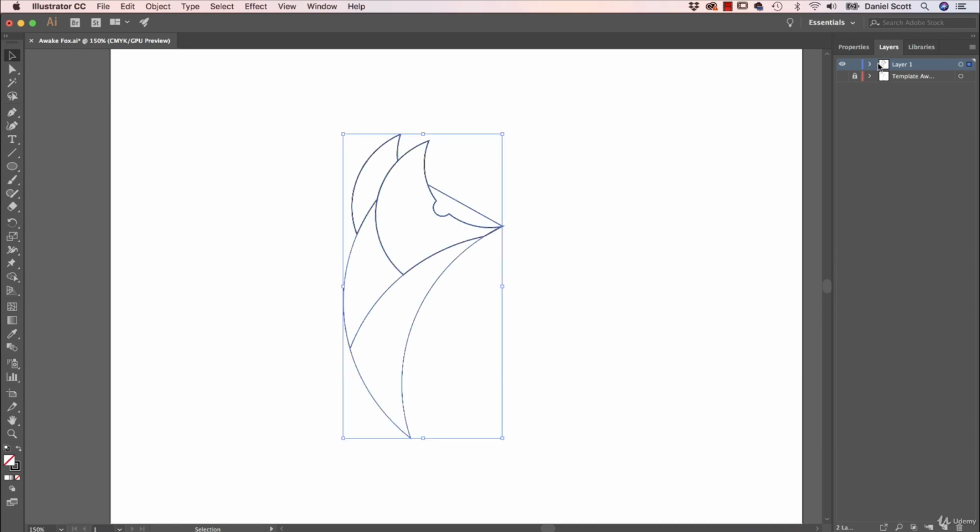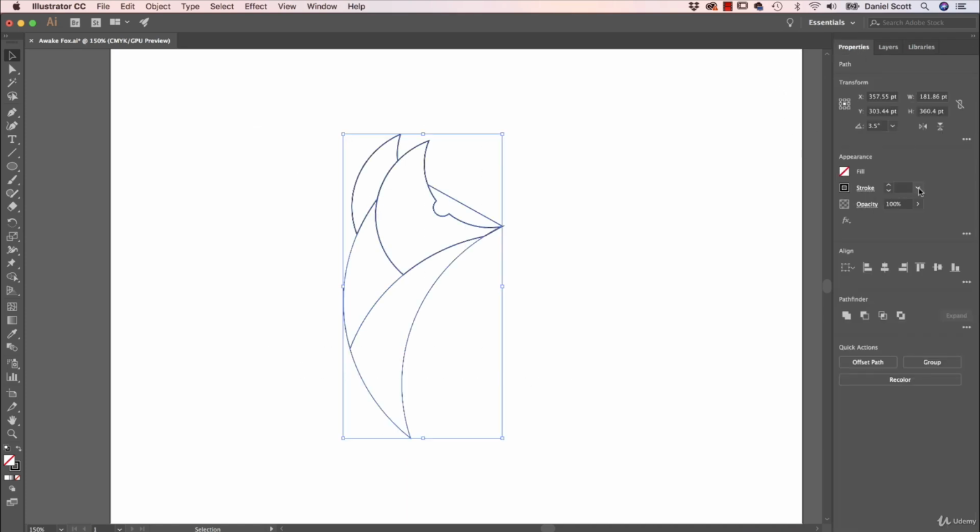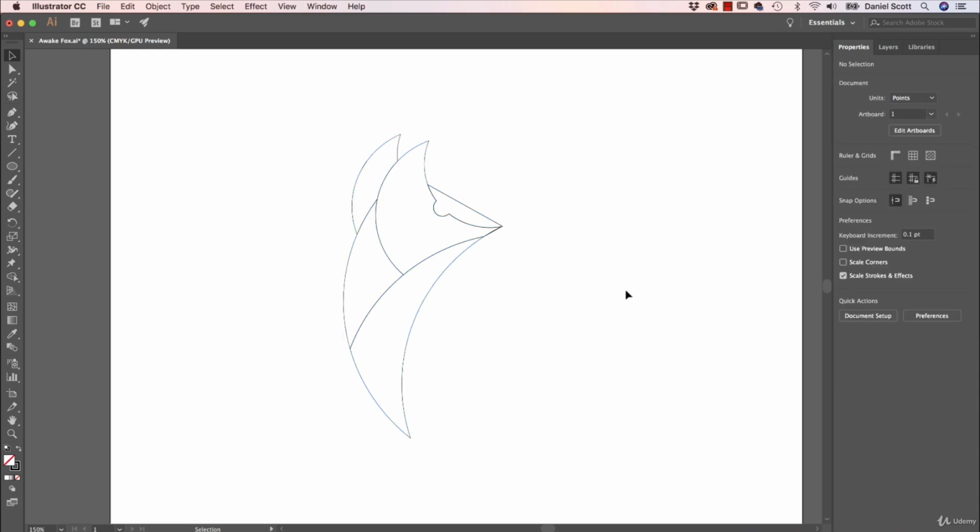I'm going to select them all and say properties, and I'm going to give them all the same stroke width of 0.25 points. Okay, just a really thin one to get us going. All right, that is looking good. If you find you've got kind of junk in the nose, like there's a little trim bit, just zoom in, use your shape builder tool to try and tidy it up. You might even use your black arrow, just click bits and delete it.